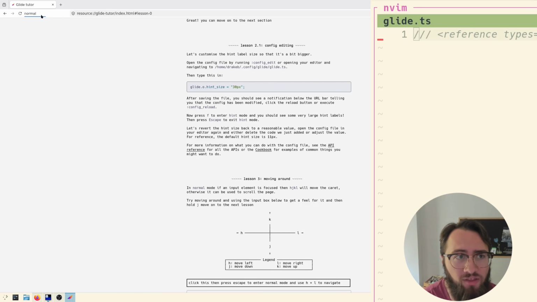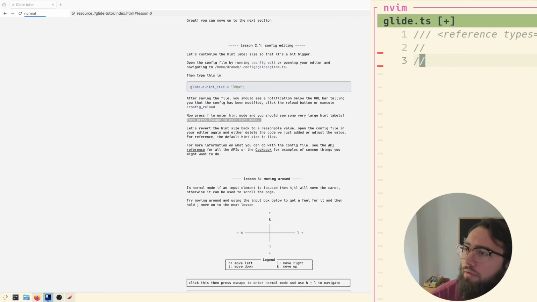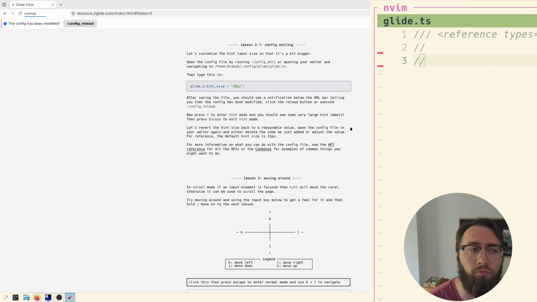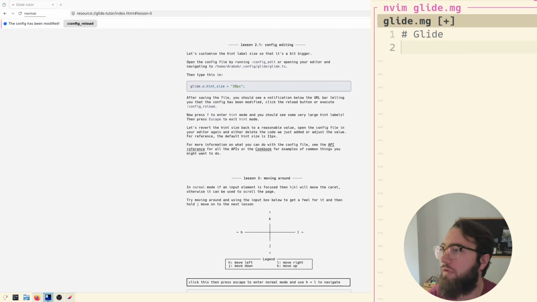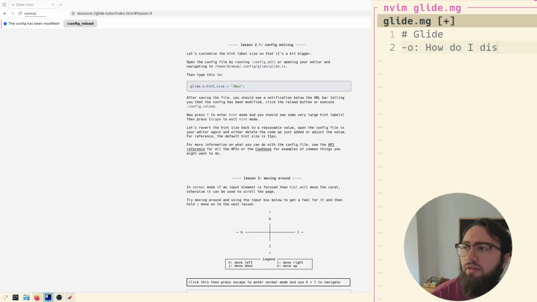I wonder how we can dismiss these notifications with the keyboard here. All right. So if I want to close this, do I have to hit the X? Can I escape? No. F? No. Okay. We'll add this to a to-do. How do I dismiss a Glide notification?